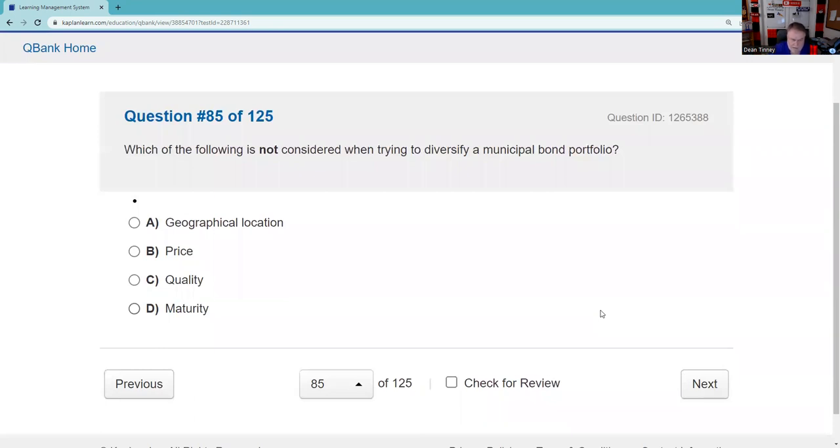Which of the following is not considered when diversifying a mutual bond portfolio? Yeah, maybe I get you some Puerto Rican bonds and some of your state bonds to diversify you geographically. I'm going to diversify you by quality, low, medium, high quality, get your yield up, create a laddered bond portfolio where we have bonds coming due at all times. We don't diversify you by price. I don't buy you cheap ones and expensive ones. Now, the price would be reflected in the quality, but we don't diversify somebody by price. You could get this right with reduction to the ridiculous. What would it sound like if I said, oh, I diversified you, I got you some cheap stuff and some expensive stuff?